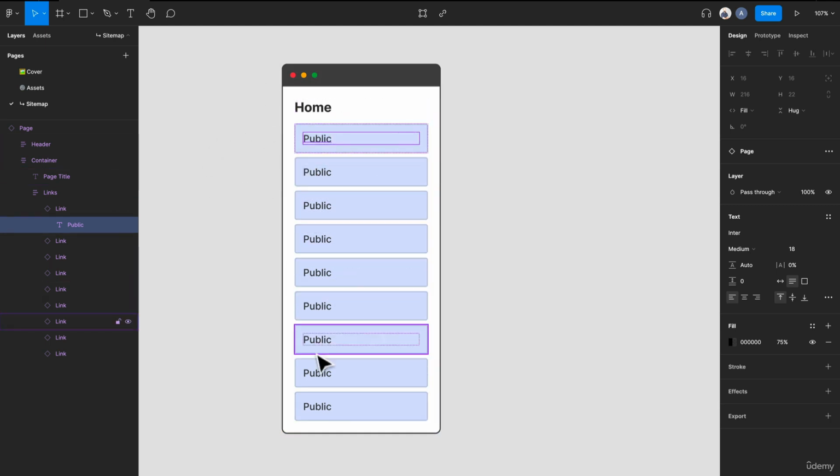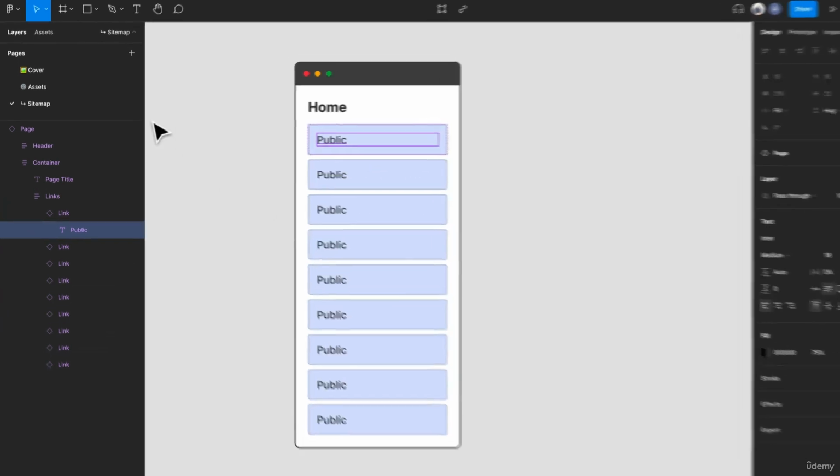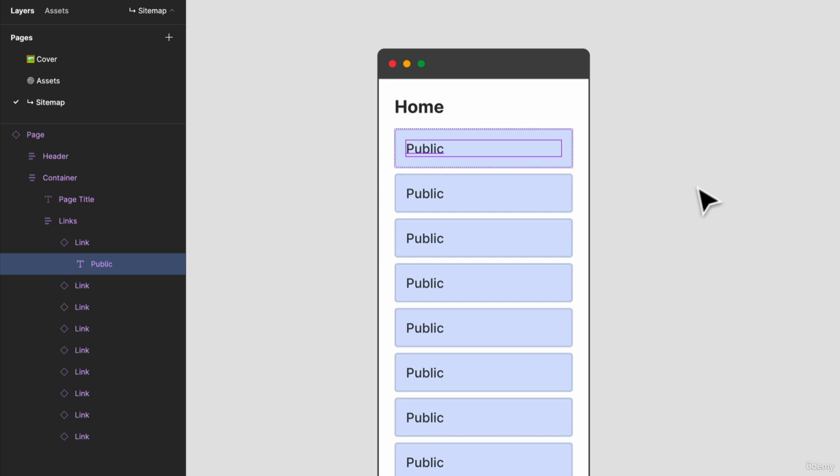Now, I'm going to be using my component that I created. You can use it too. The assets are there for you. And if you have any sketches, like when we actually did the sketching section, or if you have any user flows, bring those in here because they're going to really help you understand where you need to go and what you need to do. So let's jump right in.